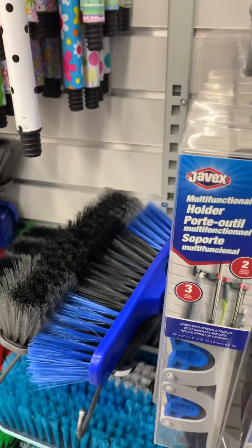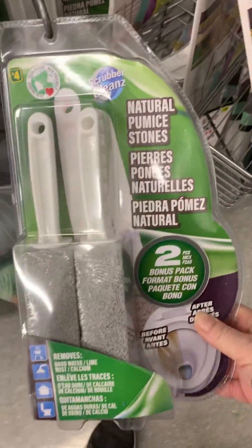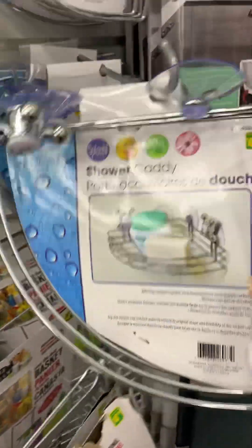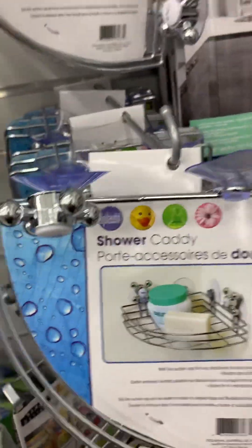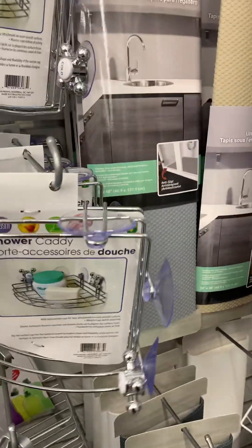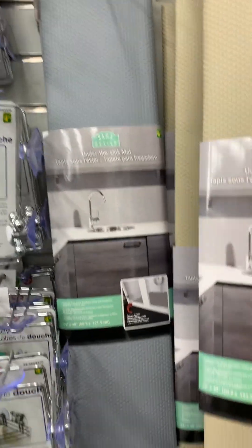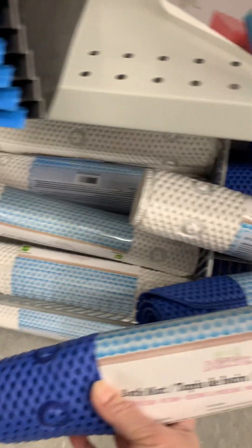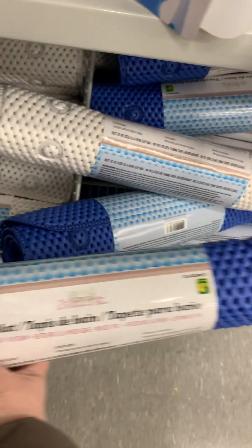What's over here? Natural pumice stones - pumice stones. Oh, this is for cleaning stuff. Shower caddy. Under the sink mat. Oh, I need a bath mat actually, but I need like a better one. Bath mat - I don't like the quality. I have a really nice one in the tub right now but it's like dying.